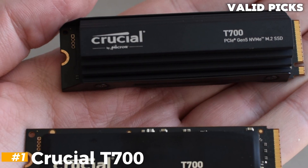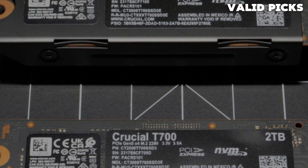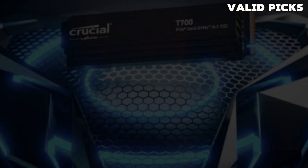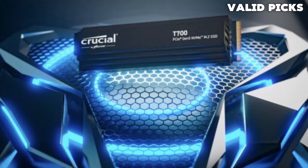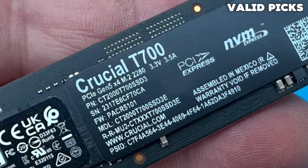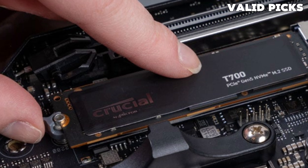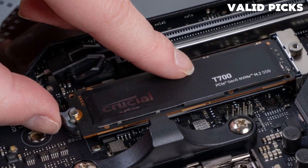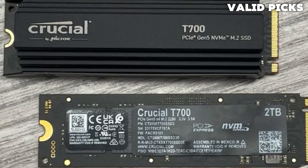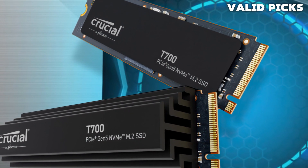Number 1: Crucial T700. The Crucial T700 offers high levels of performance and increased bandwidth over PCIe 4.0 drives. Its Direct Storage-optimized firmware and optional custom heatsink make it a good choice for enthusiasts as the fastest drive currently available. The T700 sets a new bar in performance for consumer SSDs, pushing speed higher than any other PCIe 5.0 NVMe drive on the market. It reigns as the king of the hill for sequential bandwidth and random IOPS. Its native Direct Storage firmware optimization is an added benefit over almost all PCIe 4.0 SSDs for future gaming as well. Crucial also offers a cheaper bare drive variant for easier installation with motherboard and custom M.2 heatsinks.